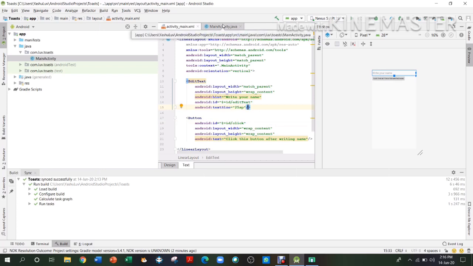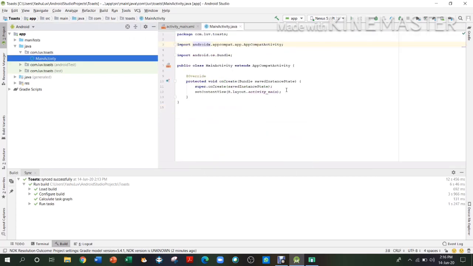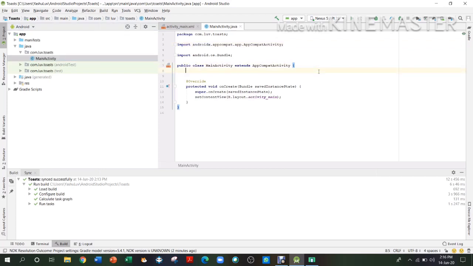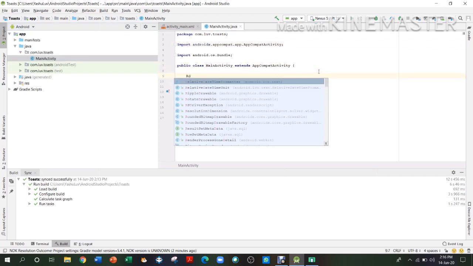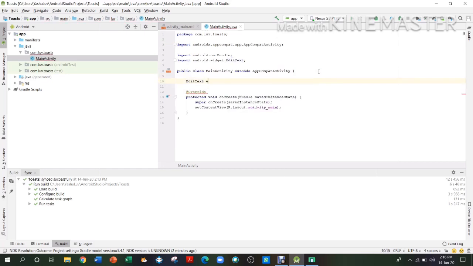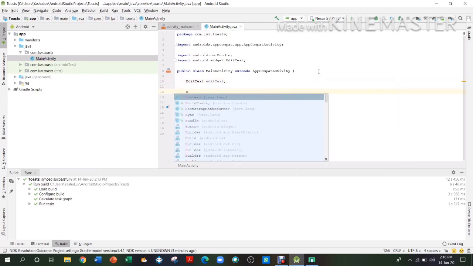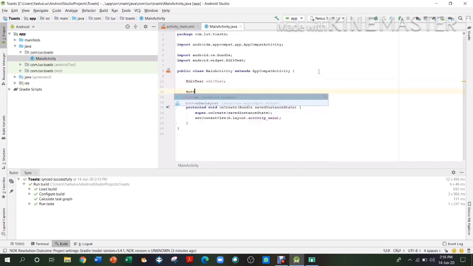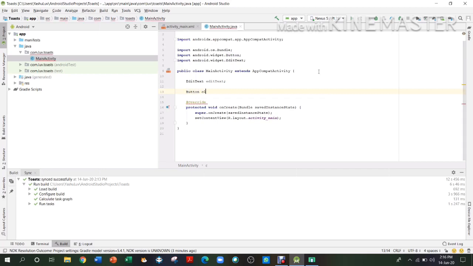Okay, then we go to main activity and declare both of these. So let's go to MainActivity.java. Here we are going to declare both EditText and Button click.